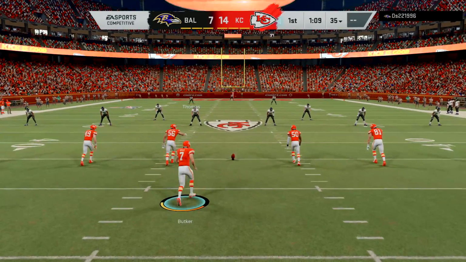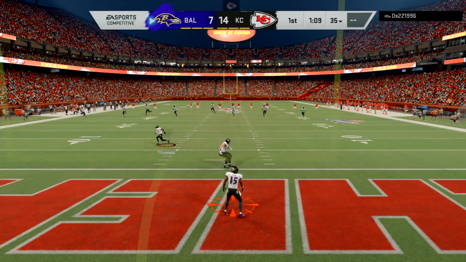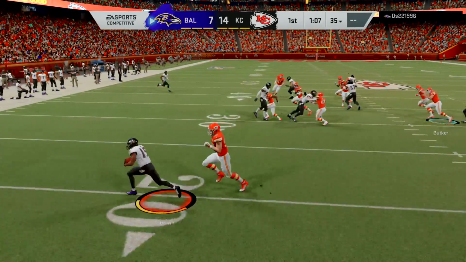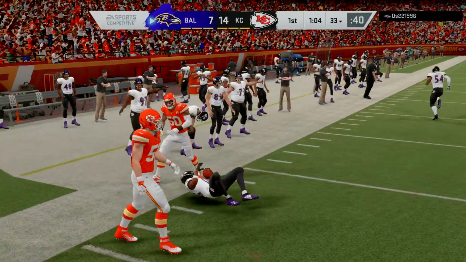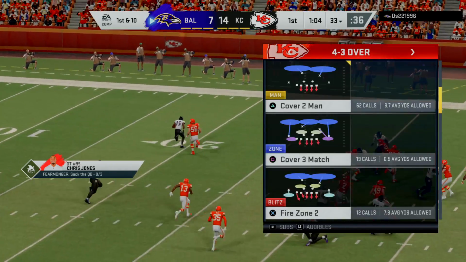Now after the touchdown, here's Butker on to kick it away. That'll be taken in the end zone. And a good effort on the return there. Gets them across the 30 to the 33-yard line.